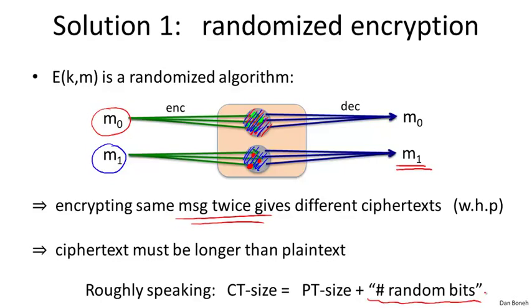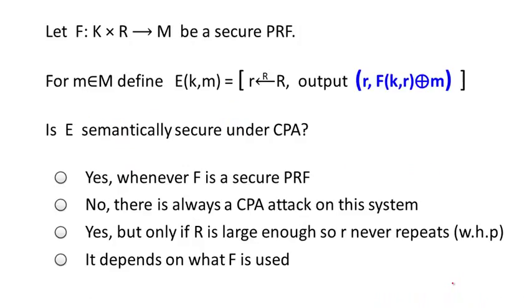So if the plaintexts are very big, if the plaintexts are gigabytes long, the number of random bits is going to be on the order of 128, so maybe this extra space doesn't really matter. But if the plaintexts are very short, maybe they themselves are 128 bits, then adding an extra 128 bits to every ciphertext is going to double the total ciphertext size, and that could be quite expensive. So as I say, randomized encryption is a fine solution, but in some cases it actually introduces quite a bit of cost. So let's look at a simple example.